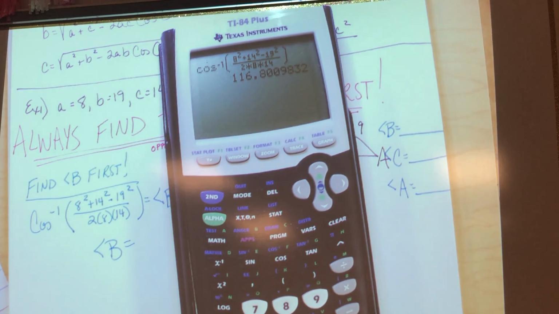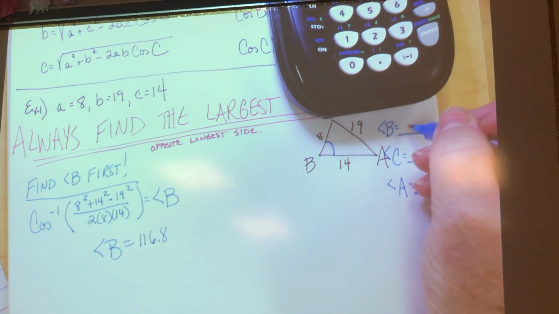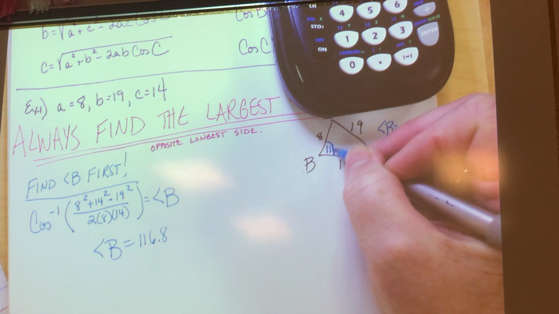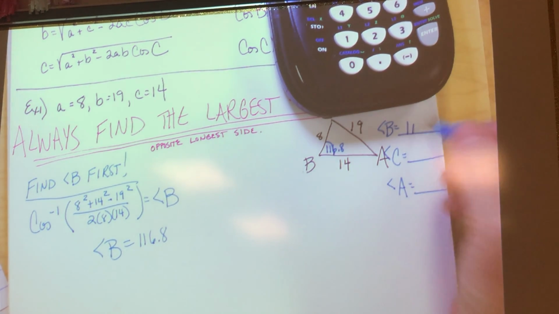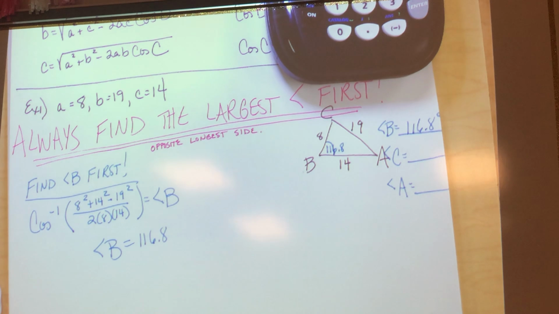Okay, now that we have a pair, can we do sine? Yes. Now listen to me. This is 116.8 degrees. Once I get that pair, I'm going back to law of sines. I don't have to. I can keep using law of cosines if you like it, but I'm going back to law of sines just because it's easier. I don't have to use my formula card. Either way you do it, you're pretty much going to have to use something that they gave you.